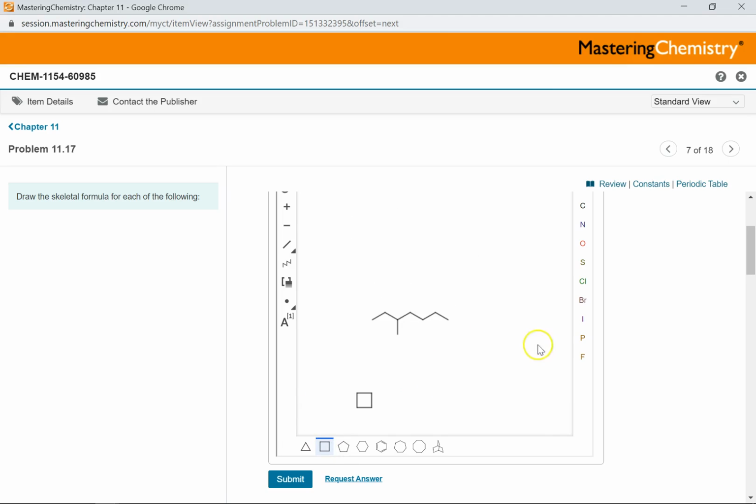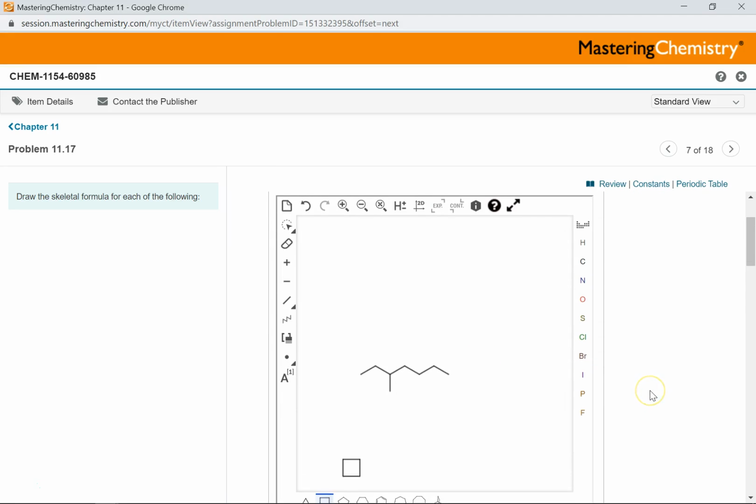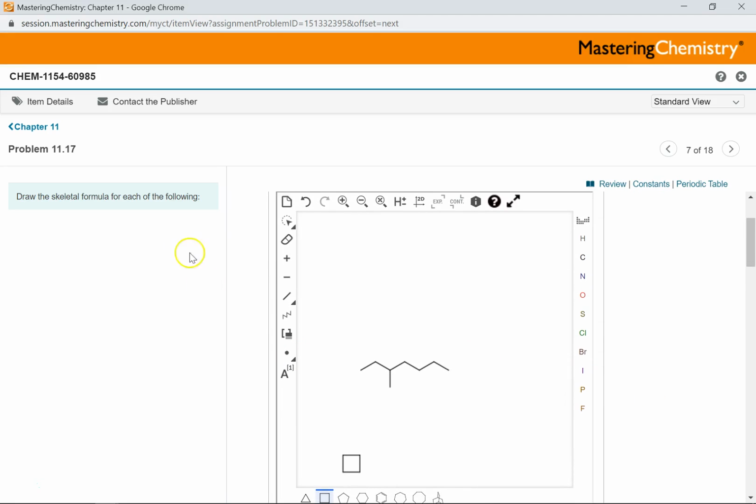A couple of other things that you'll be able to do: notice here you draw your skeletal structure. We can also show all of the hydrogens. Let me just erase the one here at the bottom. We can show the hydrogens by clicking on this button up here where it says hydrogens, add or remove explicit hydrogens.